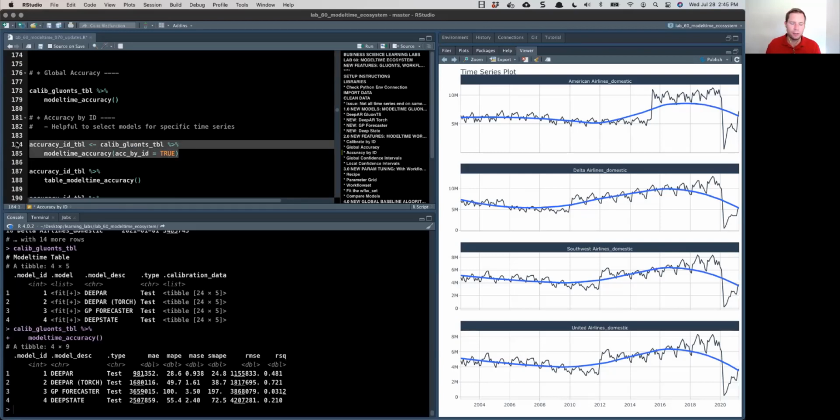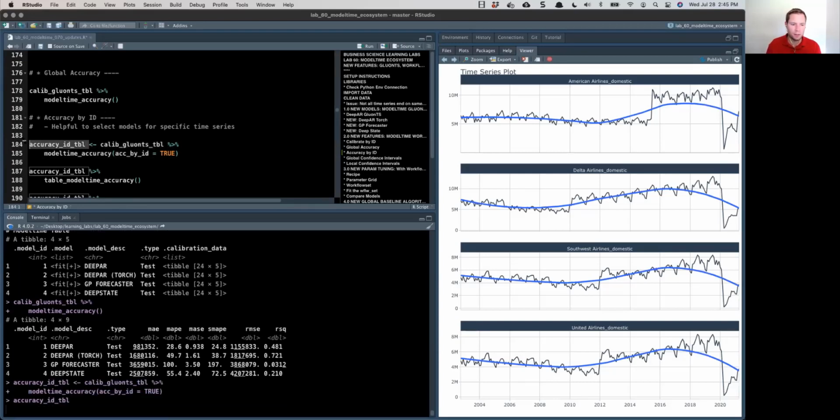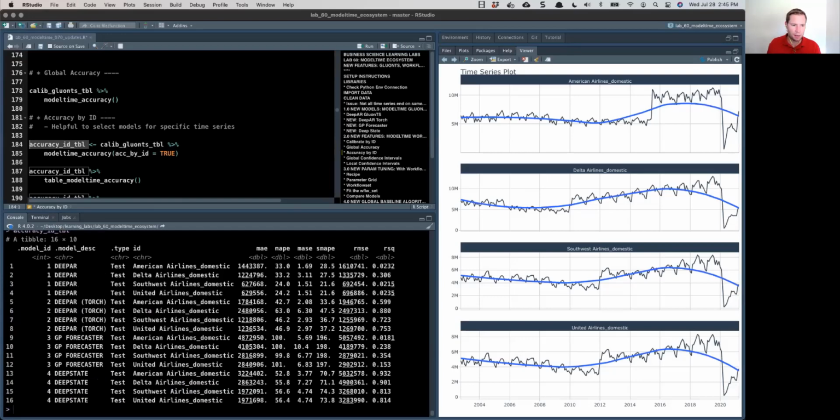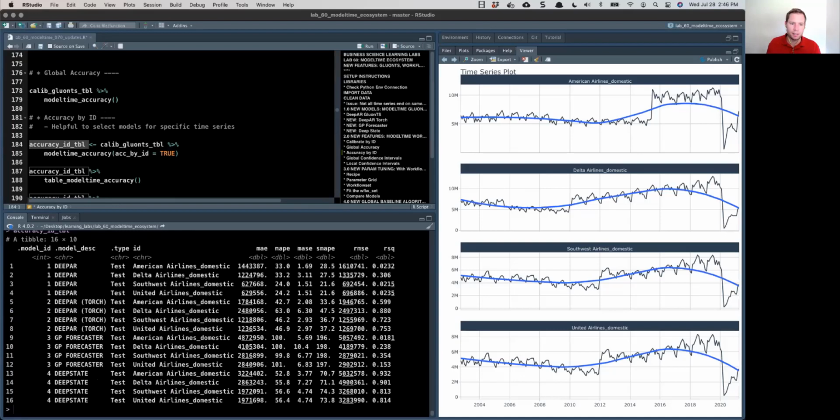If I run this, we now get accuracies for each of the time series in our data set. So this model ID 1 now has 4 accuracies being reported, one for each of the different IDs. You can see you've got American Airlines, Delta Airlines, Southwest Airlines, and so on.